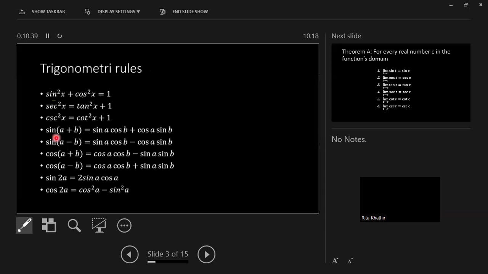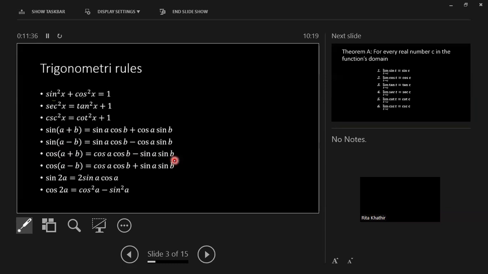Okay, now we also have sine of A plus B. It is also easy: sine A plus B equals sin A cos B plus cos A sin B. And if you have a different sign, then remember to put plus plus and minus minus, in the case of sines. But in the case of cosine, you will see that it is different. For the plus, cosine of A plus B would be cos A cos B minus sin A sin B.